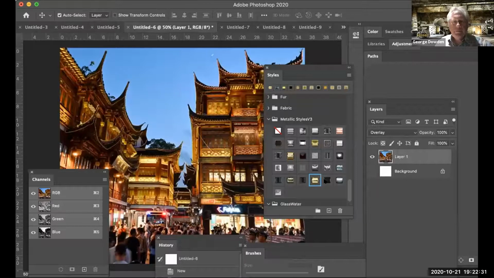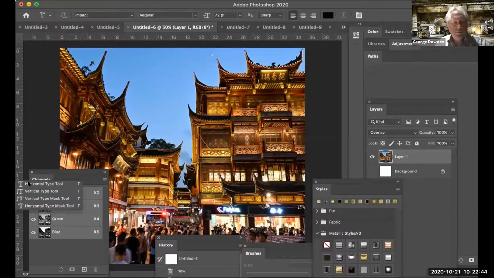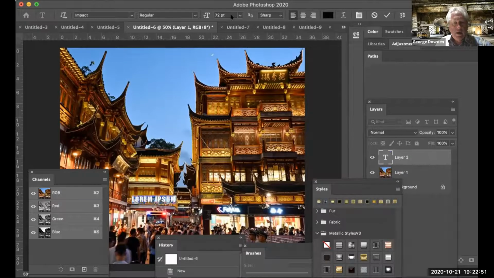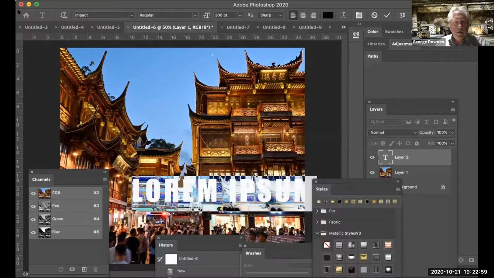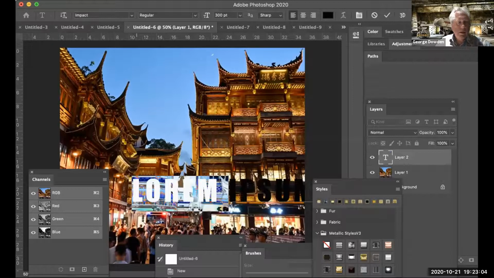So let's say here, I want to create a word out of this image. What I'm going to do is choose the horizontal type tool. I'll click here. And let's make it big. Let's make it 300. No, I'm sorry, that was wrong.